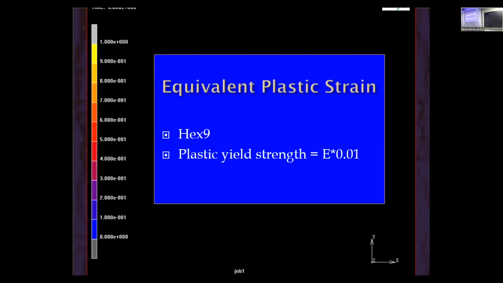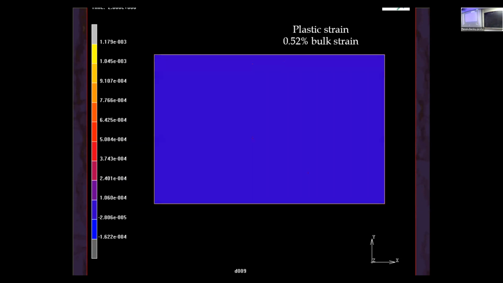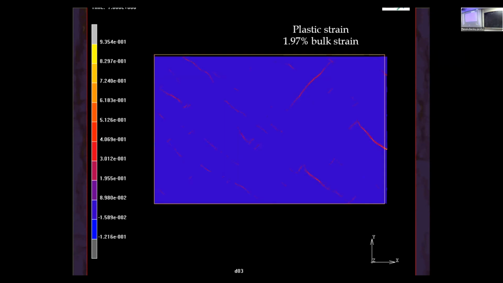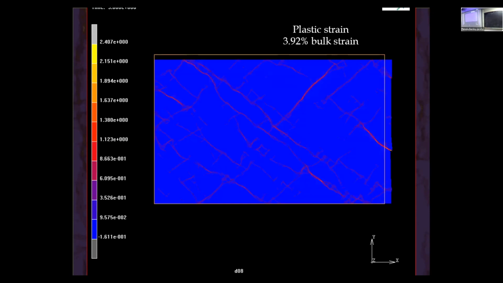Okay, so the next thing I want to go on to talk about is what's going on with the plastic strength. So here the plastic yield strength is 0.01 times the Young's modulus. Okay, so here's my model, and I'm now putting a constant displacement across the top. And here's the first little speck. You see a little bit of yielding here and there, a couple at the top, right? And then some more yielding, and if we displace more, we can follow it, and it develops. I think I go out to 2. It develops shear localization, right?